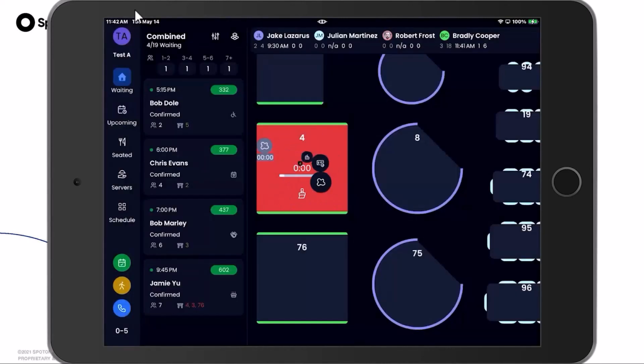The second to last icon that looks like a blob is used for integration with the SpotOn restaurant point of sale. A ticket will be launched in the point of sale where the guest is sat. All of the guest data will be visible on that ticket. And all of the table dining progress flags will automatically display on the table in Reserve as items are ordered by the guests and entered by the server.